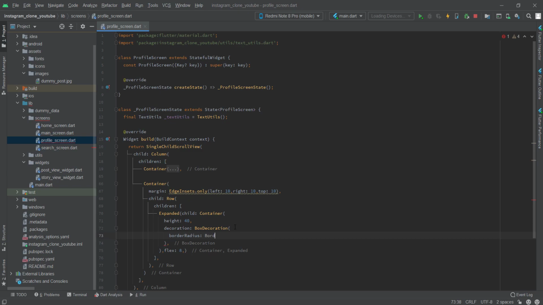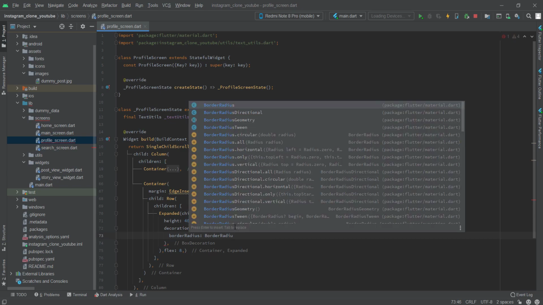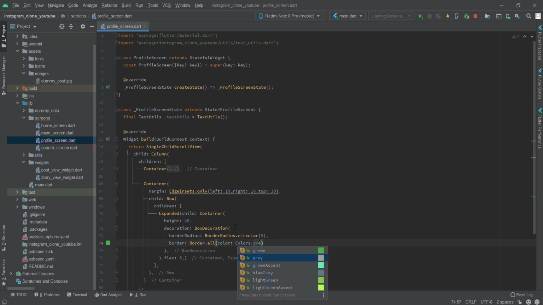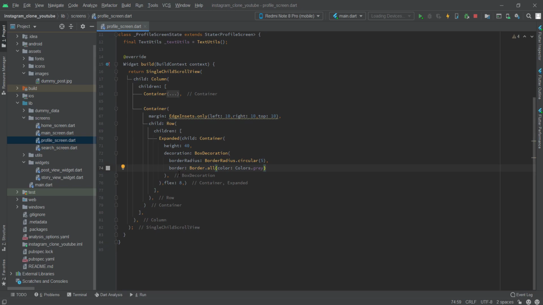Border radius, so the border radius dot circular, and the value of this will be 5, and border dot all, Colors dot gray, like this.